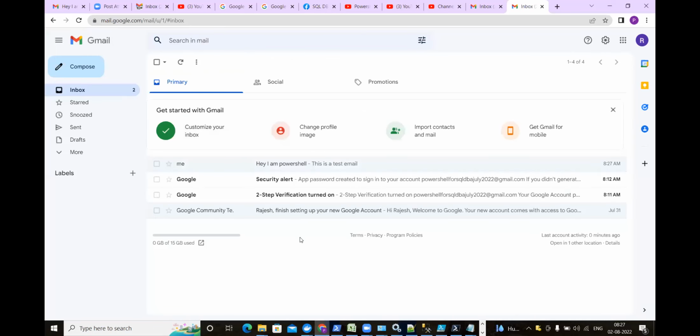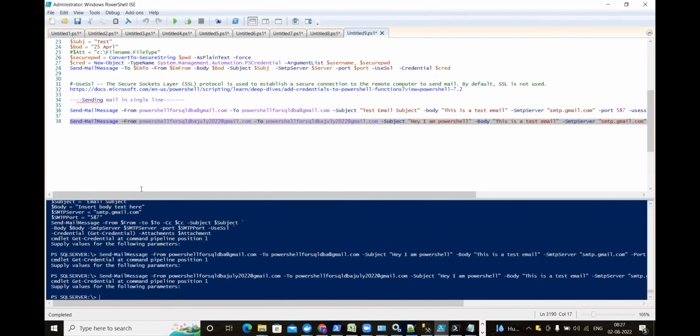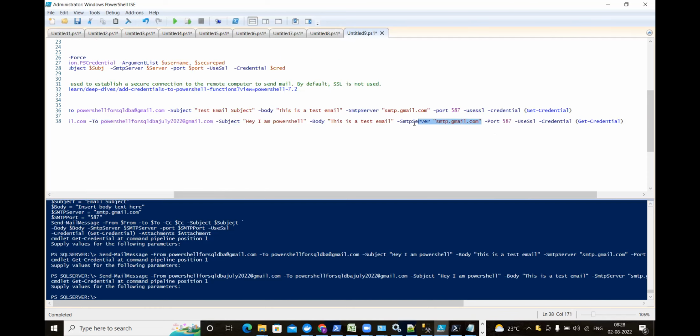So now you understood how you can send mail using the Gmail account, right? Basic thing. It requires this and this. But if you are configuring this in your office to send email, you have to give the account you want to send from. In real time, in your office, you are not going to send from your individual account. It should be some group account. So you give a group account, and to whom you want to send, an individual ID or some different ID. And after that, it requires SMTP connection detail.